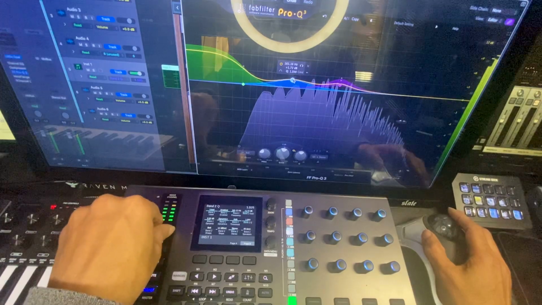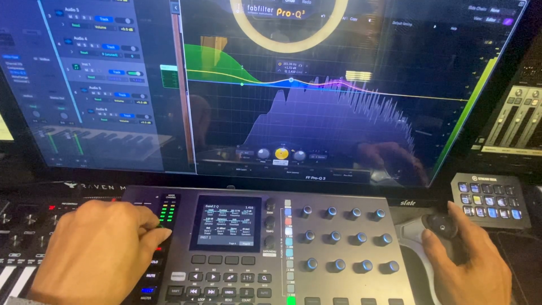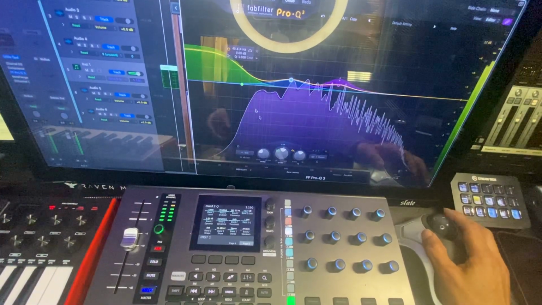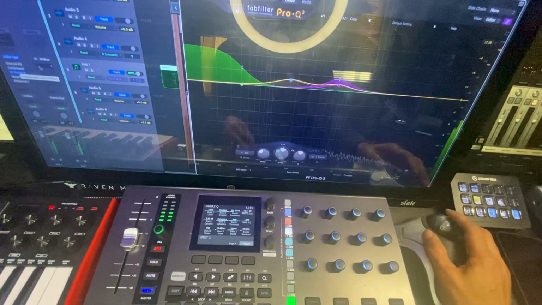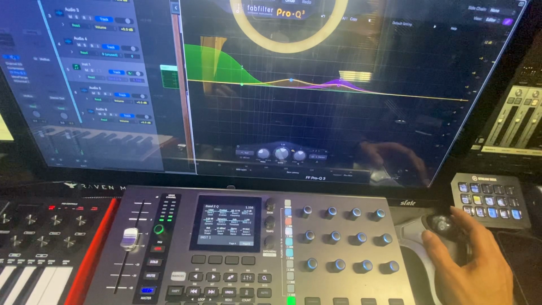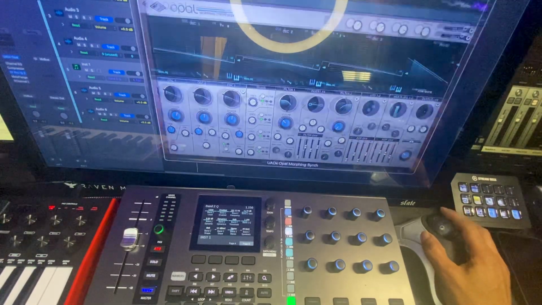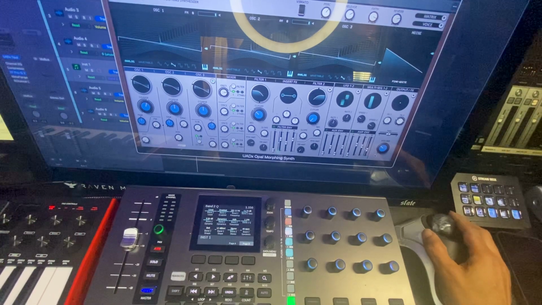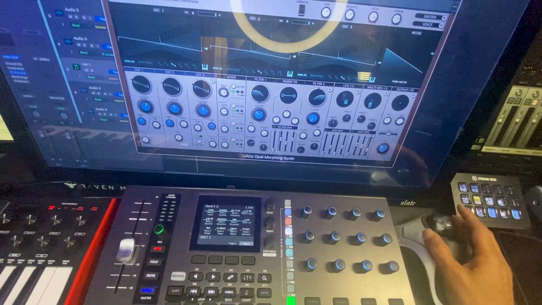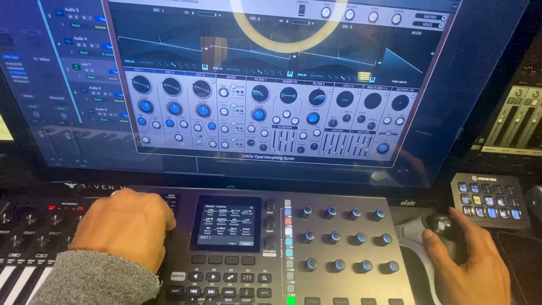I can't see what I'm controlling, so I'm behind the camera. You get the point, though. Anything you touch, let's try an easier one. Let's stop the song from playing because you don't need to hear that completely. The same is true, by the way, for plugins like this, which are synthesizer plugins, which have a ton of controls. I can just, hopefully, in select mode, I can touch control, and then I have control of that knob.